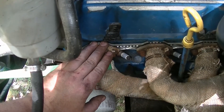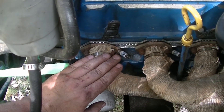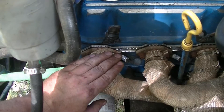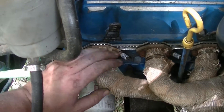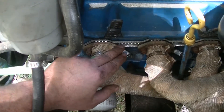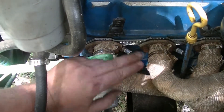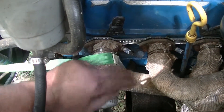When I first put the other side on I wasn't real happy because it seemed like I was having some exhaust leaks. But after a couple of trips and got them tightened down again it sealed right up. Then a couple weeks later it started leaking a little bit again, and I was able to tighten it up and it was fine — I haven't had a problem since. That's what kind of got me hooked on this style. When you do have a leak, all you have to do is tighten it back down and you should be fine. It's not going to blow out like the other style gasket. So I would recommend these.